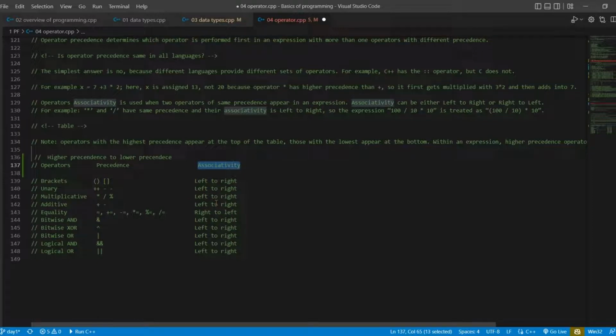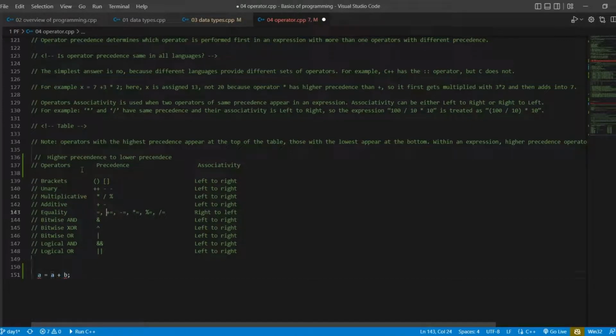Another thing I want to mention last: when we do assigning, as I discussed, it goes right to left. This is because, as you can see here, its associativity is right to left. That's why it moves right to left.